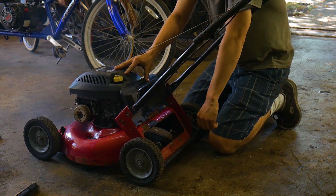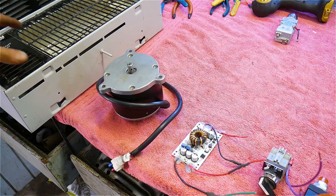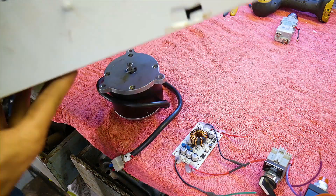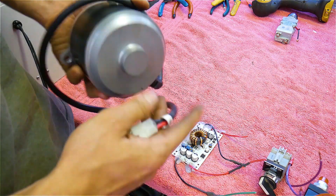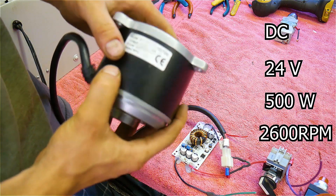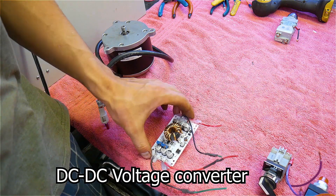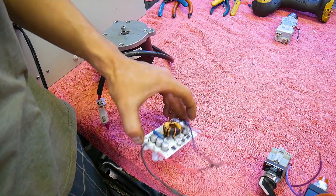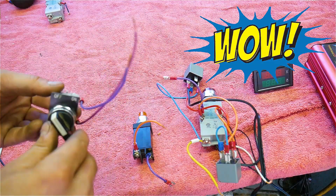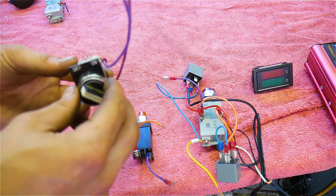It's a cheap little thrift store find. I'm first starting out with this old heater I found, and we're gonna be gutting that out and using it as basically our instrument panel. Next we have the generator — it is DC 24 volt, 500 watt, 2600 RPM. I also threw in this little buck converter and that should be taking whatever voltage is created from the lawnmower and spitting out 24 volts for us. I've got a couple of different components that I found at the junkyard that came off some industrial equipment that I thought kind of looked cool.